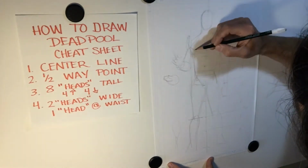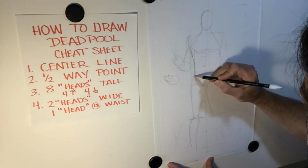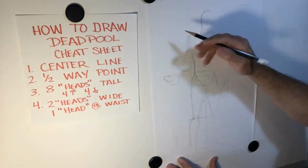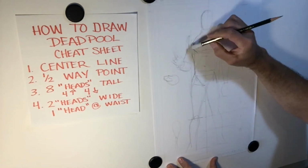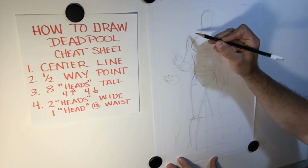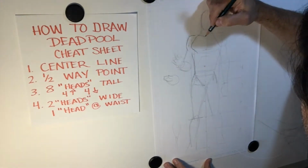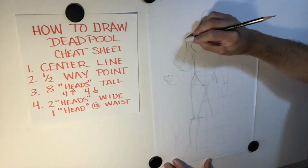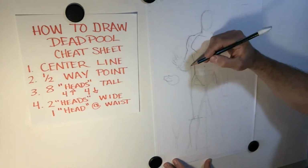I'm going to bring that rib cage and waist straight up, and then have that nice tapered, wide, sort of V shape down towards the waist. And don't be afraid to be messy. I promise you, most of your favorite comics are a mess until they're tightened up and sent out to a printer for you guys to enjoy.